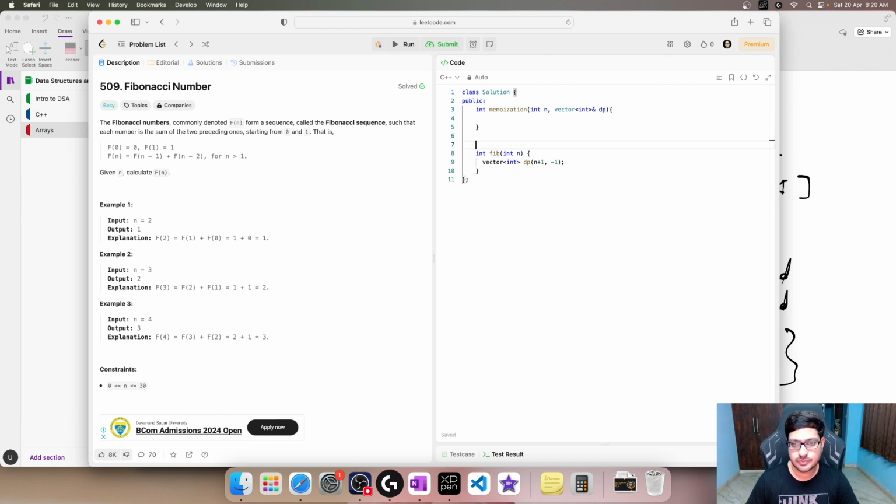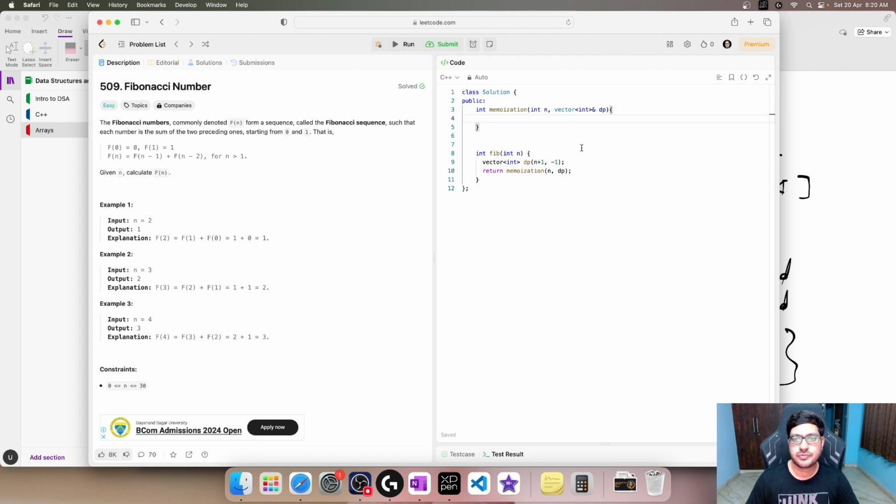Now we will pass this dp vector to our memoization function along with n, and whatever this is returning will be our answer.